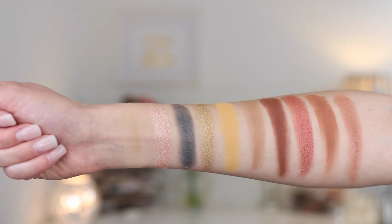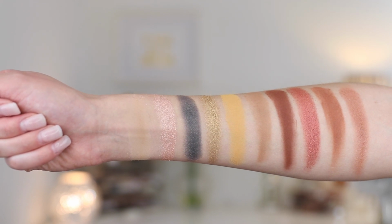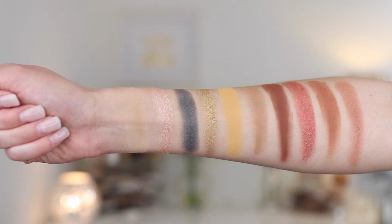The gold from the new palette is better. The more champagne shade is better in here. Overall, I like the color scheme in here more. I'm gonna go ahead and insert swatches of all 10 shades. I'm sure this was a little confusing, so I'll insert swatches of all 10 shades of the Artist and Muse palette so you guys can see them all. All right, so that is everything for all of the comparisons and swatches.